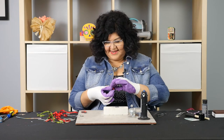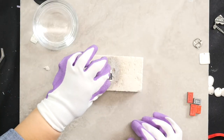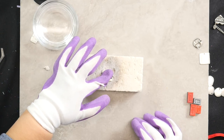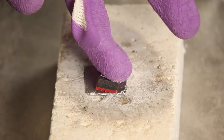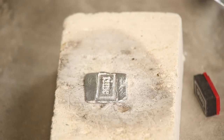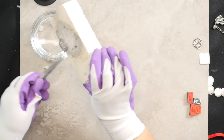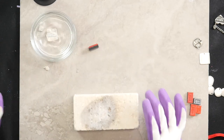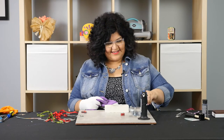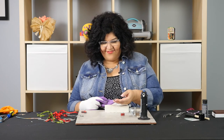Now I can put my stamp in. Let's press it in there. Perfect — and now I'm just going to let this cool a little before I quench it. Now that it's quenched I can take it out. It's all cool now that it's in the water — and there we have it.